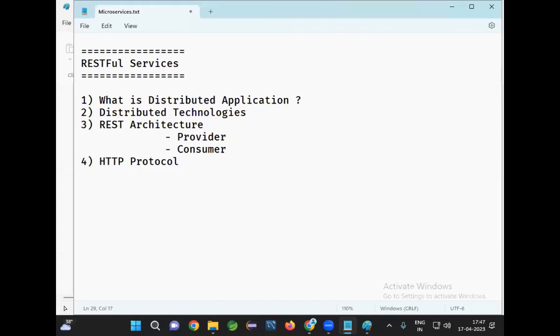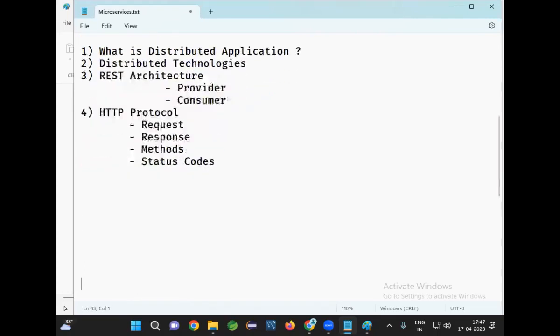We need to have more clarity on the HTTP protocol, HTTP request, HTTP response, and HTTP methods: GET method, POST, PUT, DELETE methods. Then HTTP status codes are also very important. So you need to learn more about the HTTP protocol in order to develop the REST API.